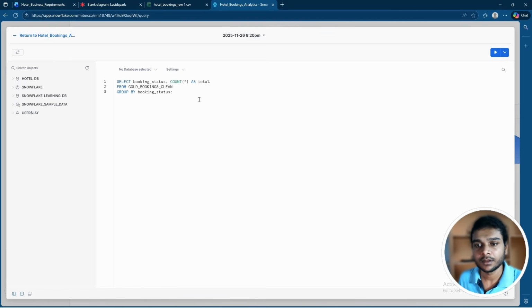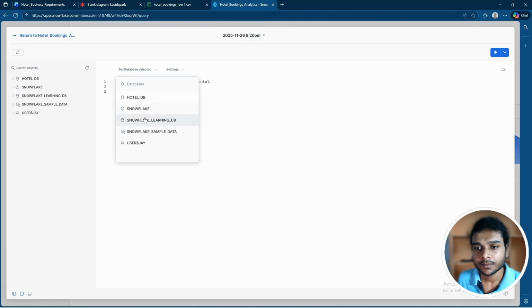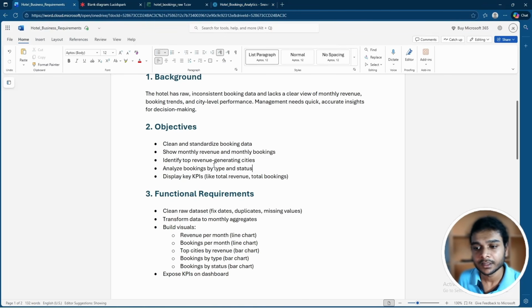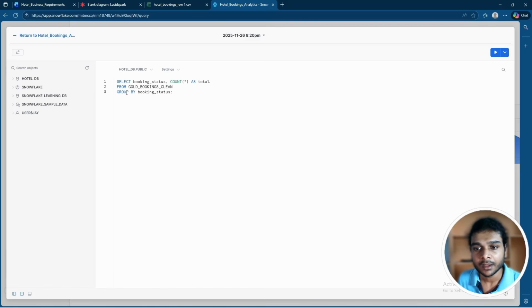Notice on that, here I just chose booking status, same as the other one, same as the way I did the type. I grouped here by booking status and then I counted the total bookings.